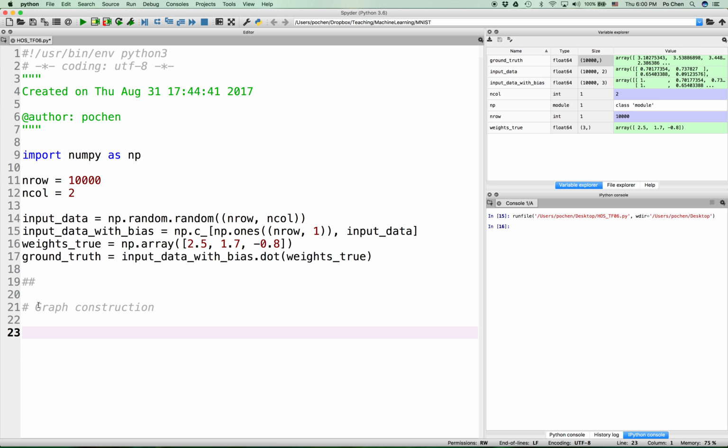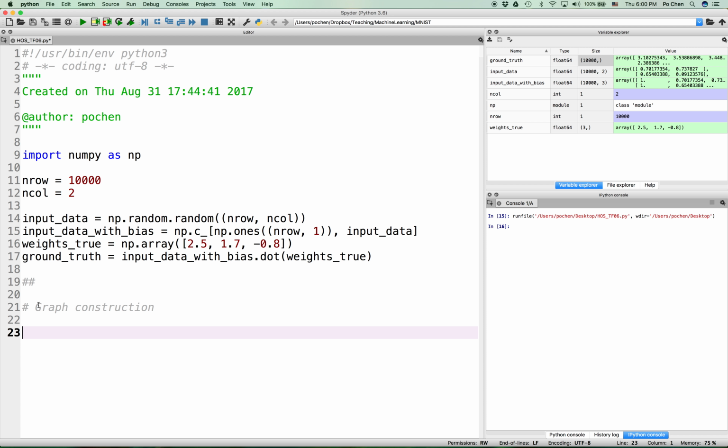The only difference is that the tensor capital X and the small y, which were constant tensors in the previous video, now must be replaced with TensorFlow placeholders.